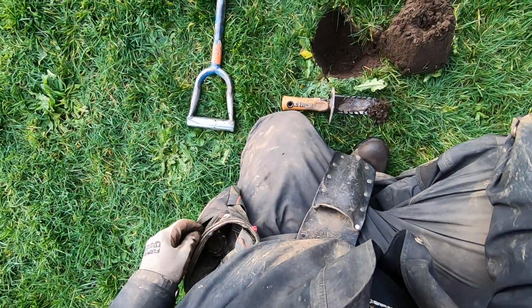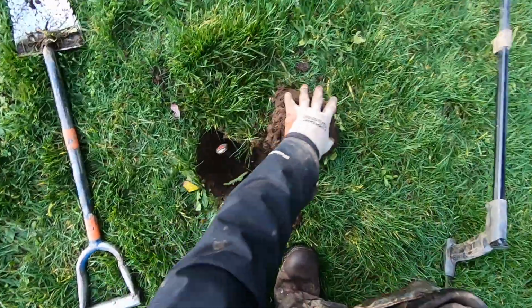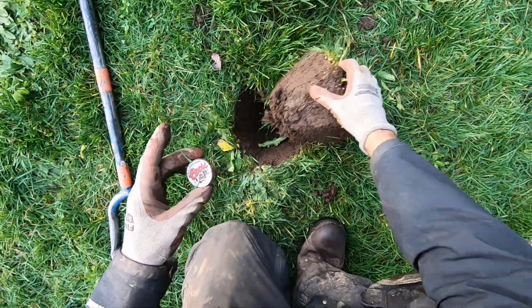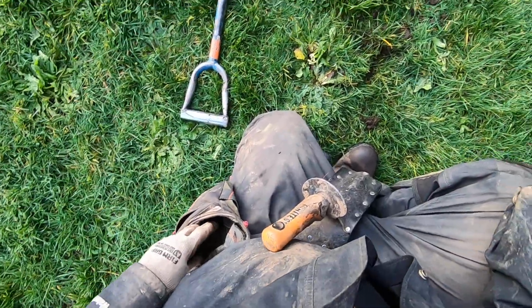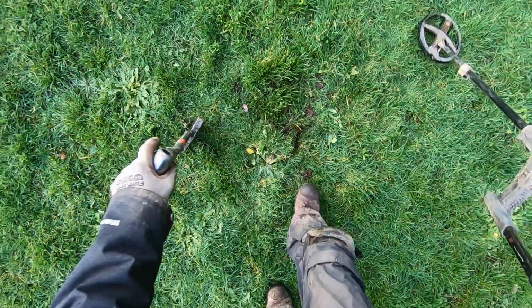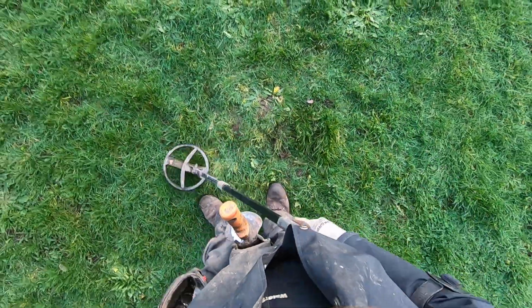Really trashy spot here. Check this out for a twist top. Oh wow, a big one. Dang, dude. These things are huge. It sounded like a killer, huh? Those things sound awesome on all machines, man.